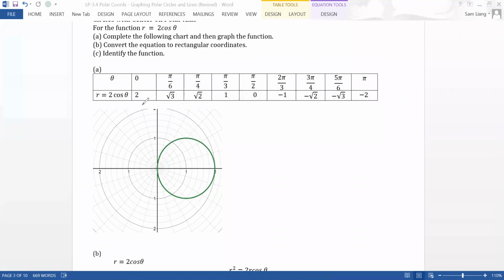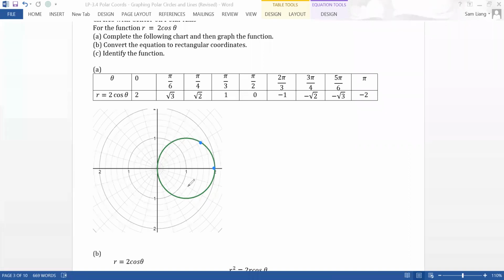After you make this table, you graph 2, 0, which is here. R is 2, angle is 0, that's right here. Note that the lines here are marked off by 15 degrees apiece, so there's 15, 30, 45, 60, 75, 90. Keep that in mind. The second point is root 3, pi over 6. Square root of 3 is about 1.7, and the angle is 30 degrees. So that's right here-ish, between 1 and 2, closer to 2.